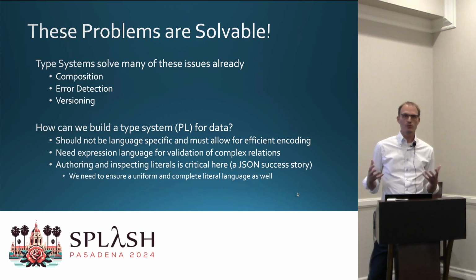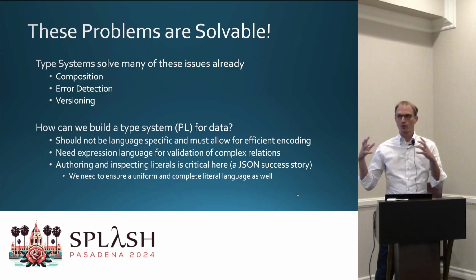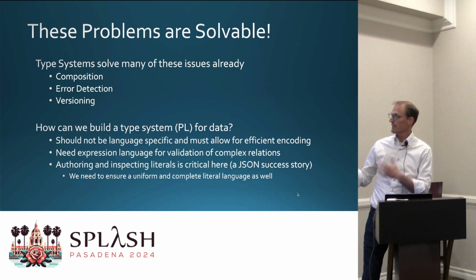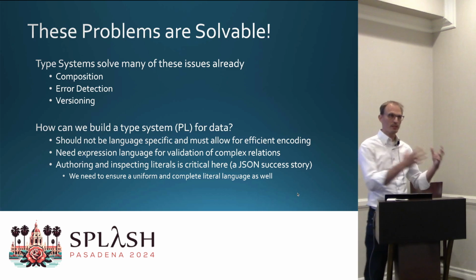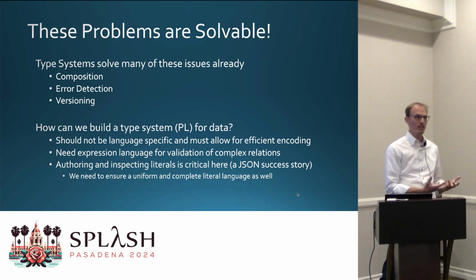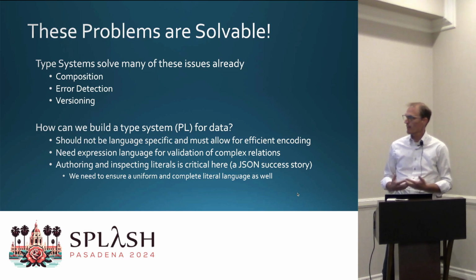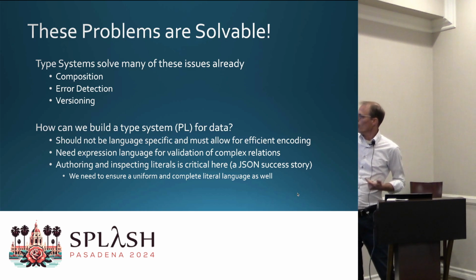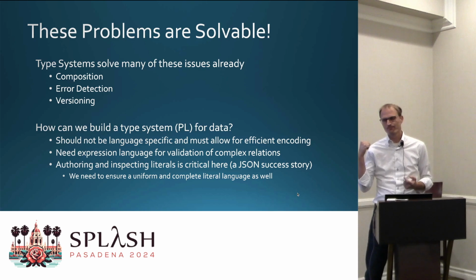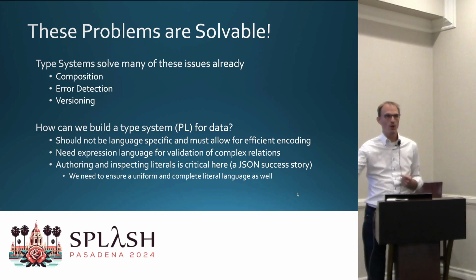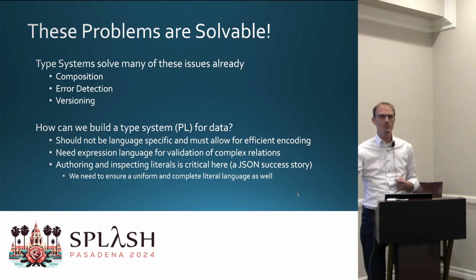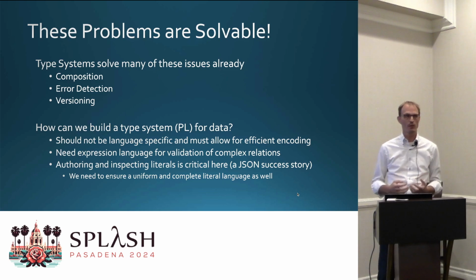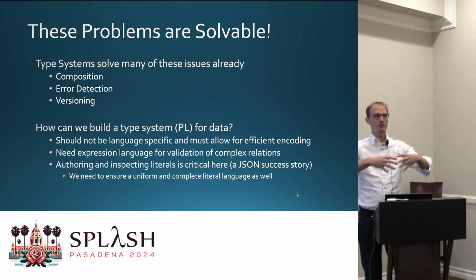So it really comes down to how do we apply a lot of good techniques we have from building a type system for a programming language to building a type system for a data model, a data language. And there are a couple of interesting subtleties here. One thing is, we don't want to pick up the nuances of one particular programming language. We don't want this to be a data model for C++, or a data model for JSON. So it should be polyglot.